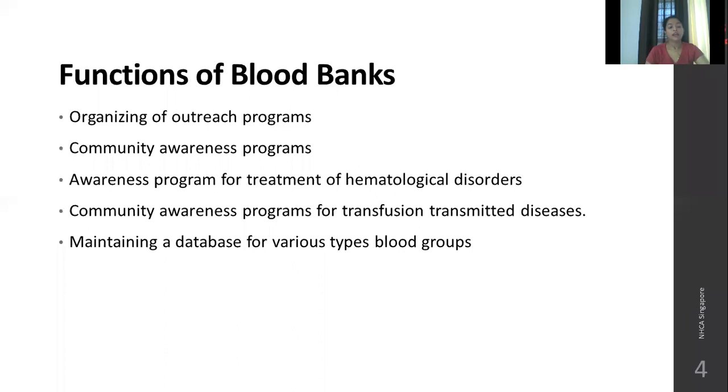Then we have organizing outreach programs for blood donation camps in the community on a regular basis, and community awareness programs in close liaison with mass media for motivating people to donate blood. Awareness programs for the treatment of hematological disorders like hemophilia, thalassemia, etc., and community awareness programs for transfusion transmitted diseases like HIV, hepatitis, syphilis, etc. And then maintaining the database for various blood groups along with contact phone number and email ID, etc., especially for the people who have rare blood groups.